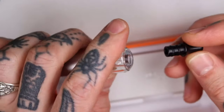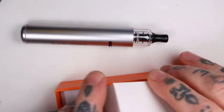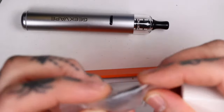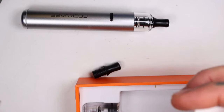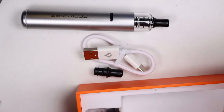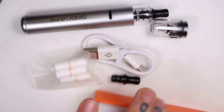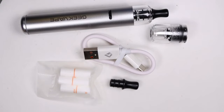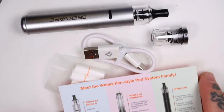And is that a 510 drip tip? Kind of a 510 drip tip. It's a very long connection point. We have in the box another drip tip. Okay. Oh, I see what's going on here. We have a spare pod. And we have some filter-like drip tips, which I believe they did previously on a Wenax. Wenax pen-style pod family. Oh, there's a website on there. We better just hide that.